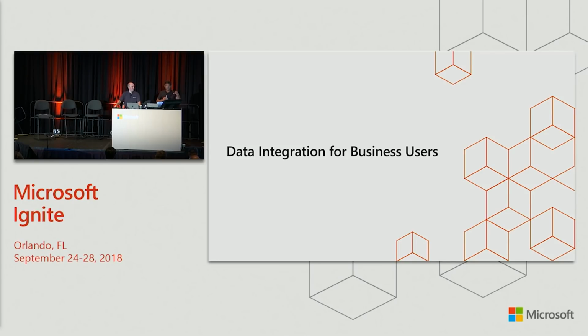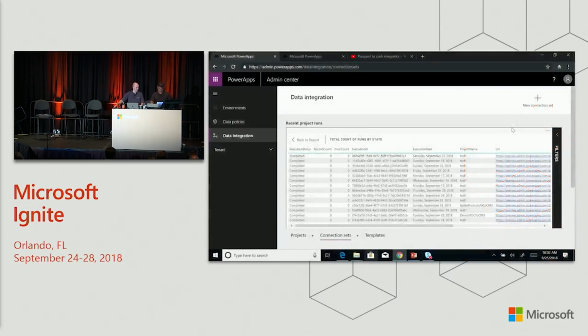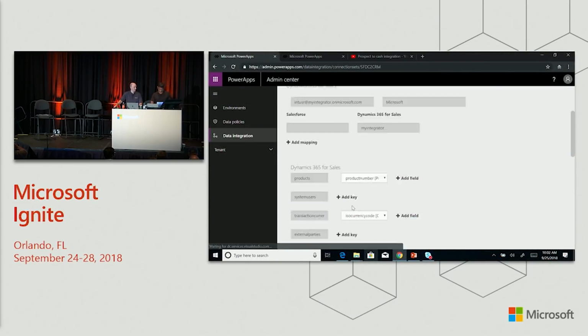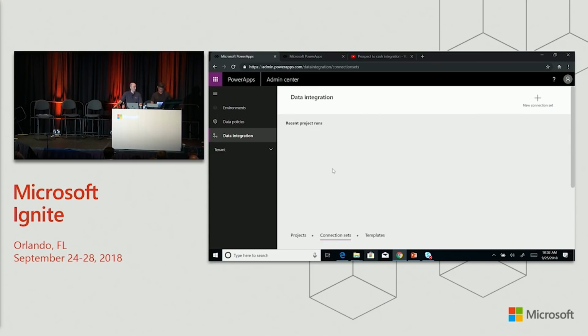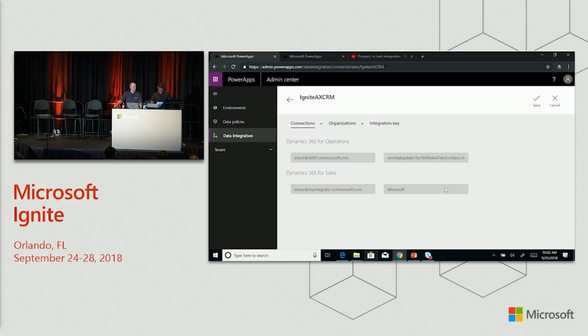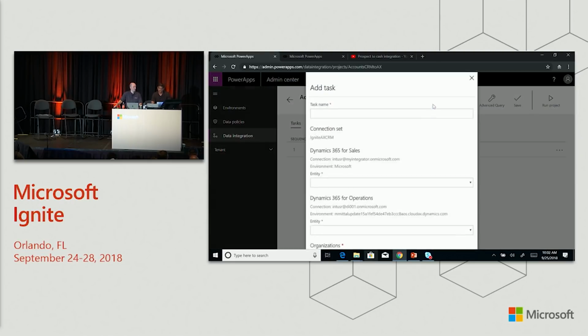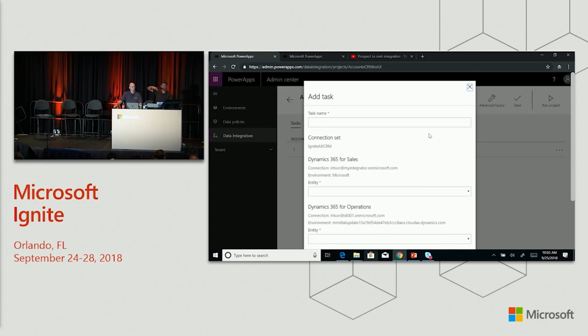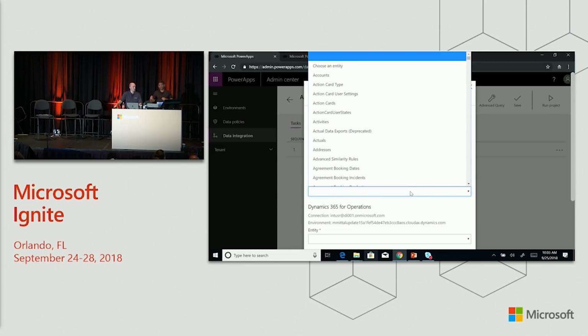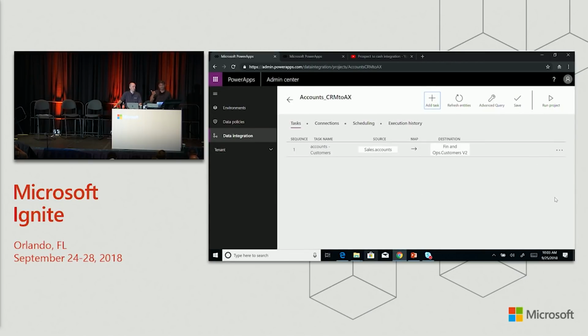Yes, our templates actually provide the ability. Let me go back and show you. It's still in the connection sets. So at the project, what you can do here in this add task item is select a set of entities that you can tear apart, and you can store it in multiple different places on the destination side. All of that is provided, and I think Power Query also helps you with that. So if you need to slice and dice data, it's all doable.